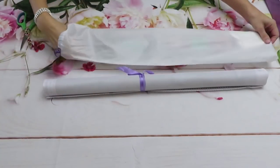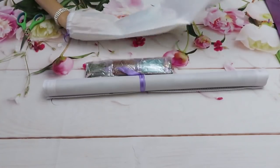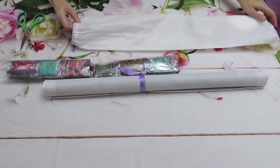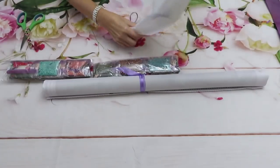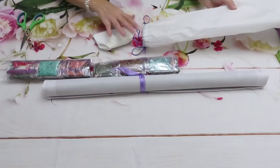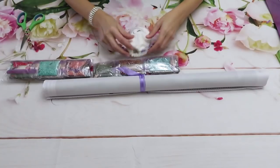Of course, we have all the same tools. And yes, it's round diamonds. Woohoo! Oh my God. I have 80 colors in here. Looks like a lot. What do we have in here? Tools. Come on, come out. All right. Now the bag is empty. Wow. Okay.